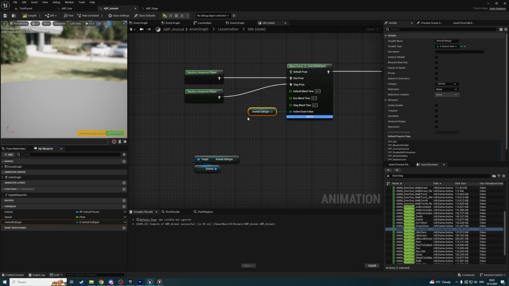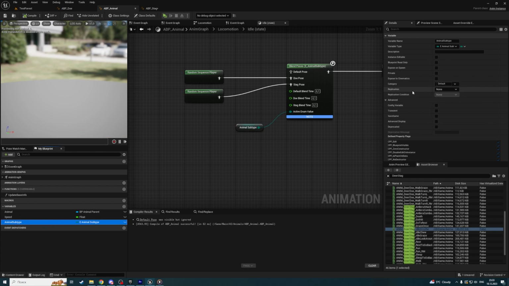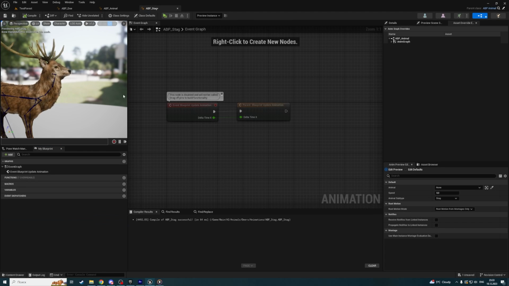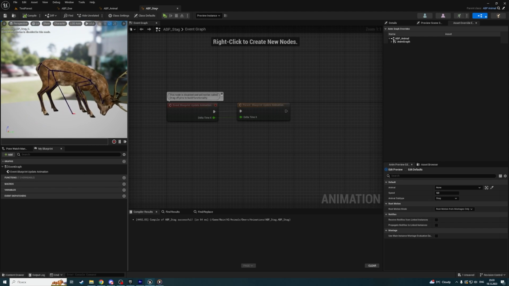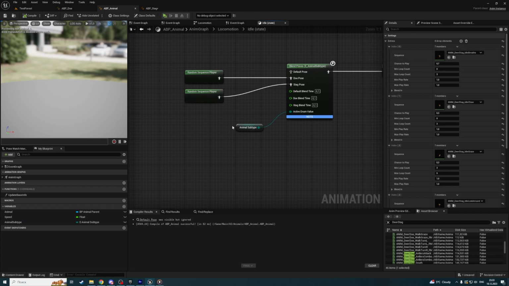And let's plug it here. Delete this. And by default, let's select an animal subtype as, where is its default value? Okay, as a stack, and open a stack. Now he is playing stack animations from this random sequence player that we've selected.